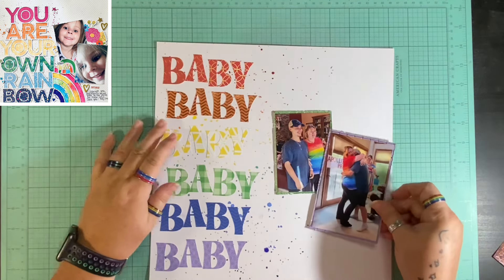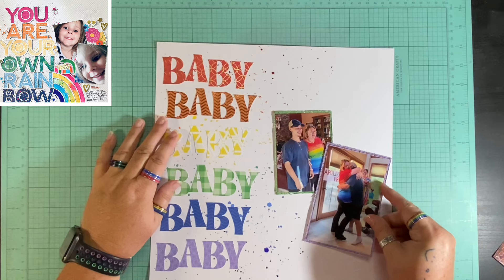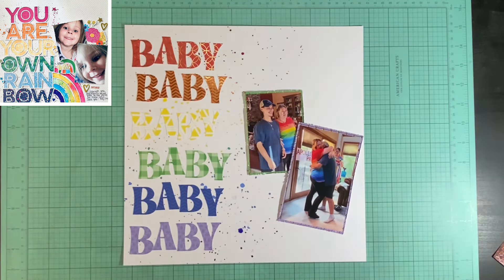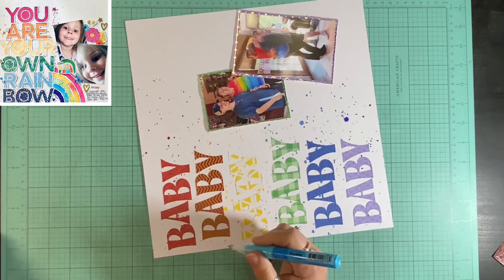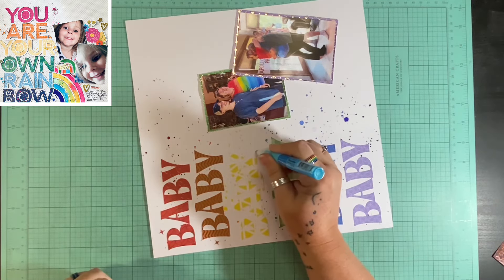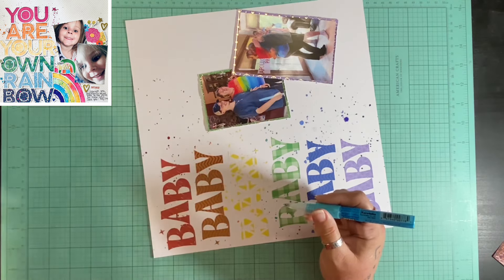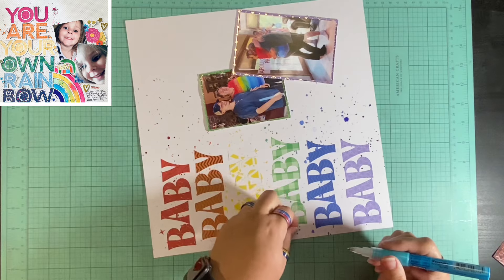So I put the red, orange, yellow, green, blue, and purple down. I wanted them to be in different patterns, but I should have picked a different yellow because it looks a little funky. In person it's fine, but on video it's a little harder to tell because it had big hexagons and triangles cut out, so there's a bunch of white. The other paper in that pad was a little more yellowy — I should have gone with that, but I wasn't thinking about it when I created the original pieces. That's okay.